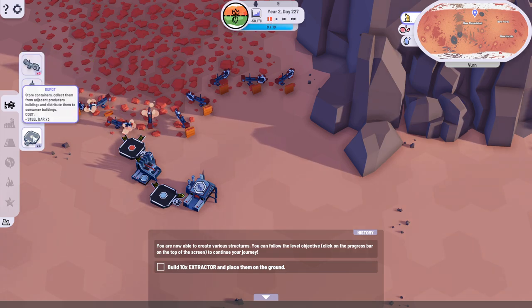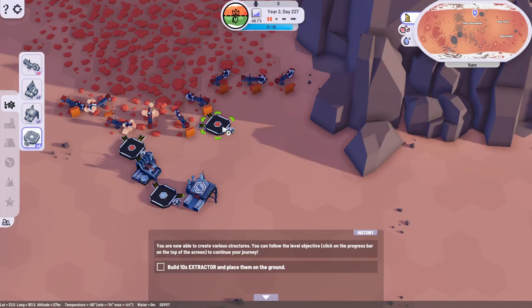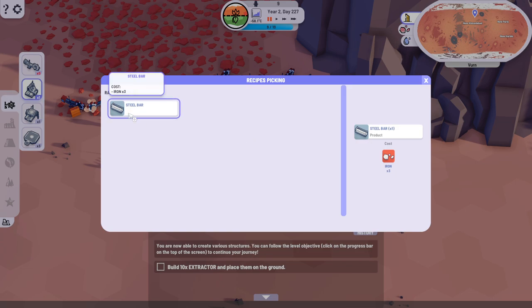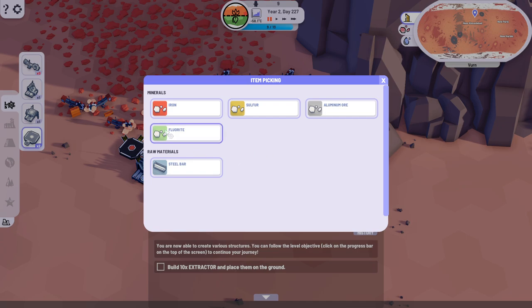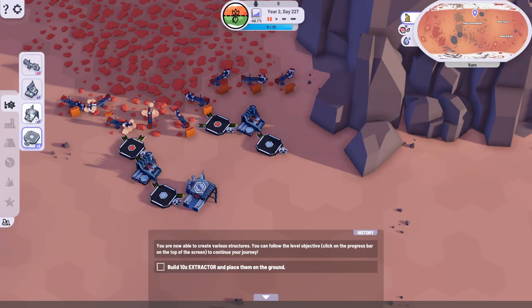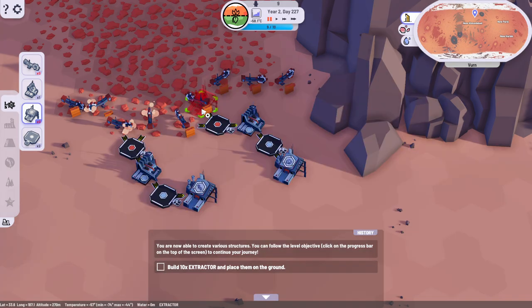So hang on. Let me try this now. Iron. Let me try this process. Then it's a factory. It's gonna make a steel bar. Then it's gonna go into one of these, which is gonna hold steel bars. Then it's gonna go to an assembly plant, which this one's gonna make depots.